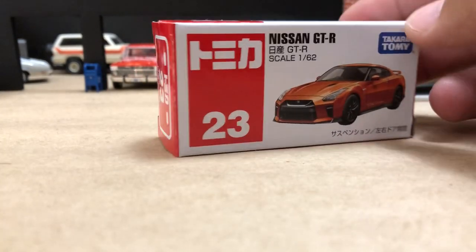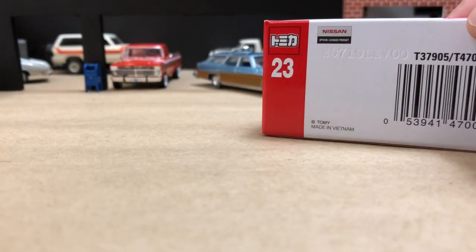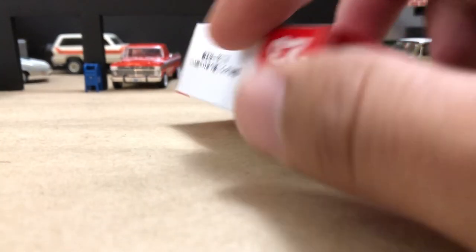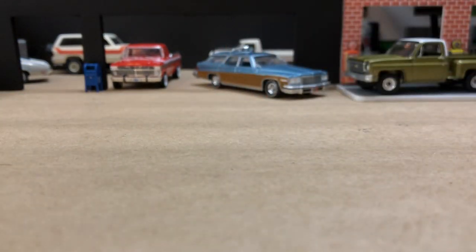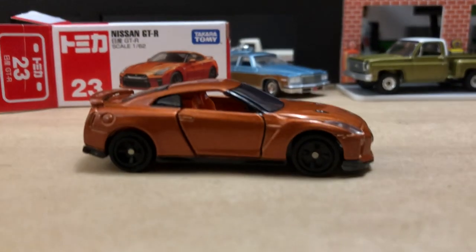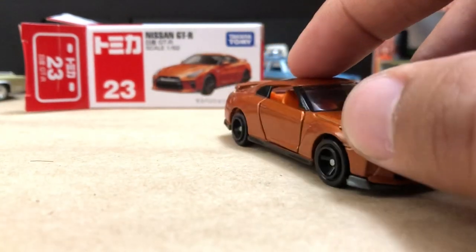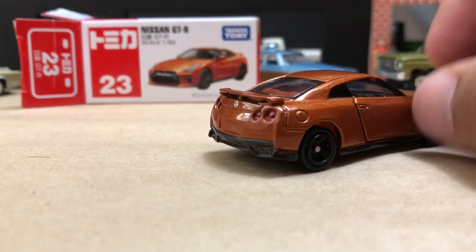I took it out of the packaging already, and obviously I'll save the box. Really, they have the exclusive Walmart stickers on them, but other than that, these are straight from, you know, they really don't change anything else here. They come in a blister pack, and it's cool stuff. So it's an interesting casting. Of course, they have the suspension that Tomica still does. All the other brands are kind of going away from it. Basic wheels, but this would be a cool chassis to do a wheel swap on, of course.